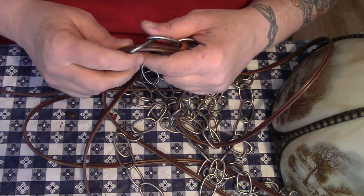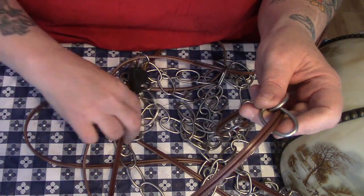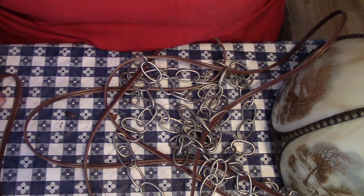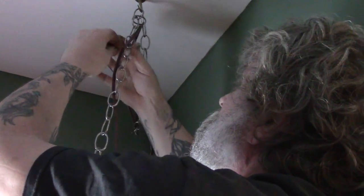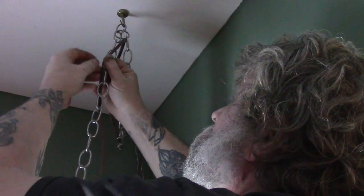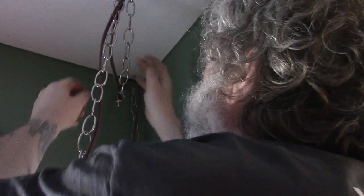One thing I did: I made the cord 12 feet long and the chain only 10 feet, so there's nothing metal clunking up against the plug in the wall. Alright, there it is — let's get daddy to hang it up. He says you should hook your wire through the chain every couple of loops, otherwise it just falls right out. So I'm going to clip a few spots. Between the two of us we get her done!